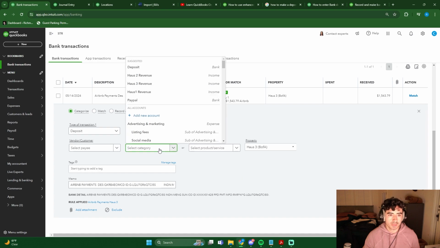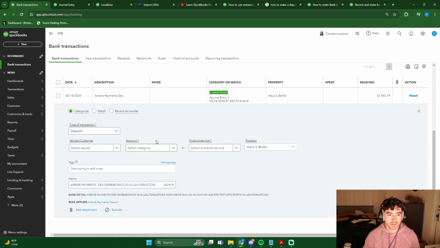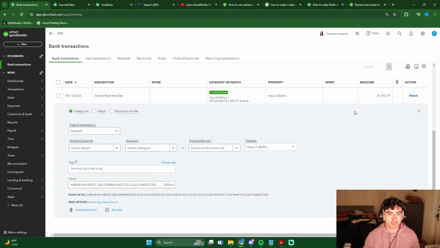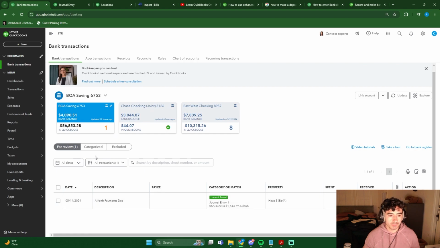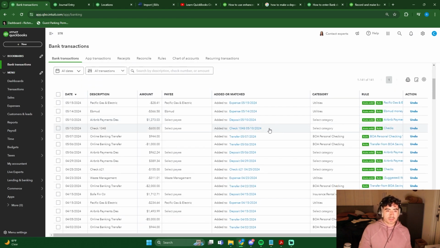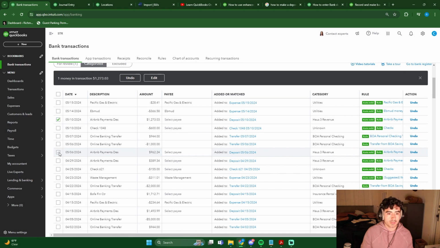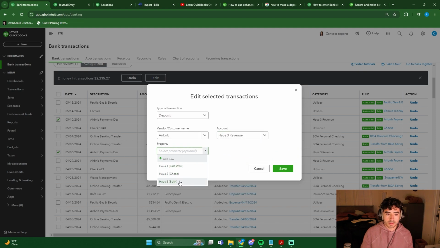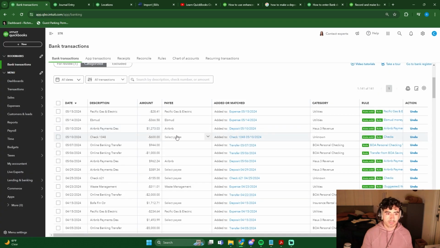But what I want to do is this will go into house 3 revenue. So if I just do it like that, it'll go back into there as house 3 revenue, which is what I want. But I want to see if I can do this in a batch. So maybe I go in and pull another one out to uncategorized. What happens if I just select 2 of the income things here? Let's select Airbnb payments, edit. This will go into, we have house 3 income, yep. Type of transaction, deposit. Gotta make sure we select the property so it shows up as a house 3. Save it. Which one was that? That was 1273 and 962. So probably like $2,200 hopefully will show up on the report.